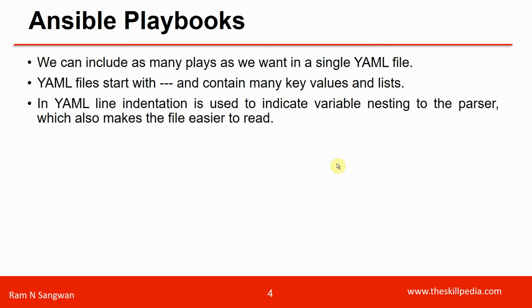We can include as many plays as we want in a single YML file. A YML file starts with a triple dash. This triple dash actually represents that here we start our documentation, and before that, whatever we discussed was a preprocessor. Like in C language, many other languages specify something to be executed before the processing of the main program that can be defined. So there's no other meaning other than that, that our main task starts from this triple hyphen, and contains many key values and lists.